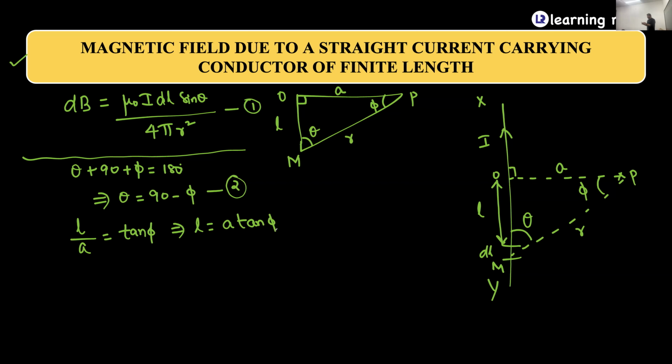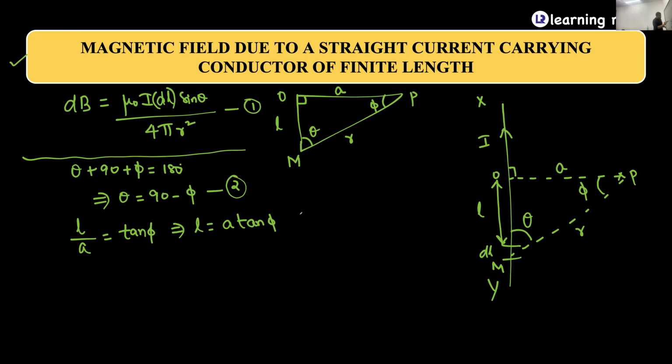Right. What did I tell you? I am doing all these manipulations only to take them and substitute it in equation number 1. So you should not leave the connection with equation number 1. Observe, in equation number 1, I don't need L directly, rather I need dL. So here, since I got L, for me to get dL, I need to differentiate.